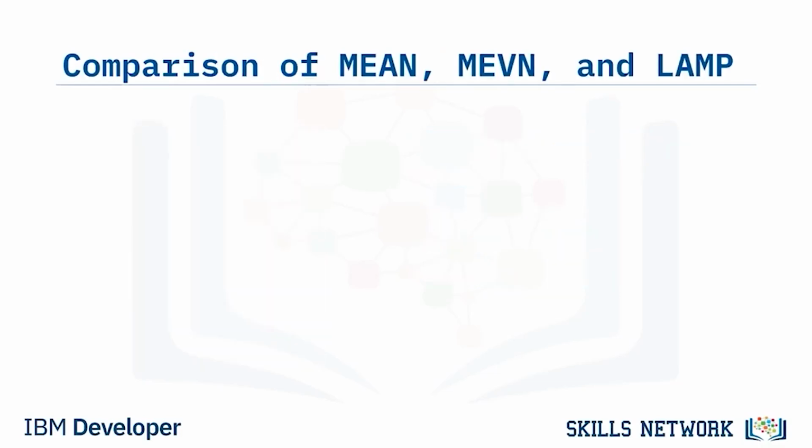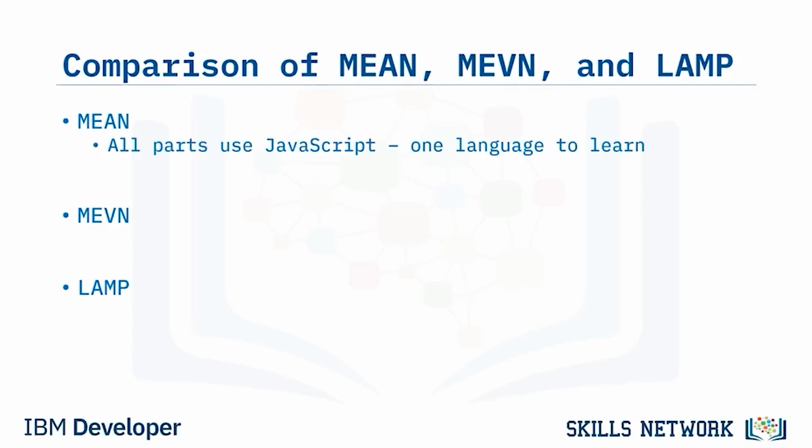Let's consider some advantages and disadvantages of three different software stacks: MEAN, MEVN, and LAMP. MEAN is a free and open-source JavaScript software stack used for building web applications. The biggest advantage of the MEAN stack is that all of the parts use JavaScript, so developers only need to know a single language. The stack is also open source, which means the cost is lucrative to businesses, and there is a lot of documentation and reusable code for developers to use. Development can happen quickly because Node.js has a huge collection of free, reusable module libraries.